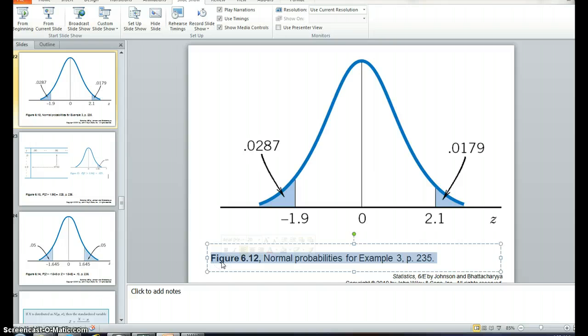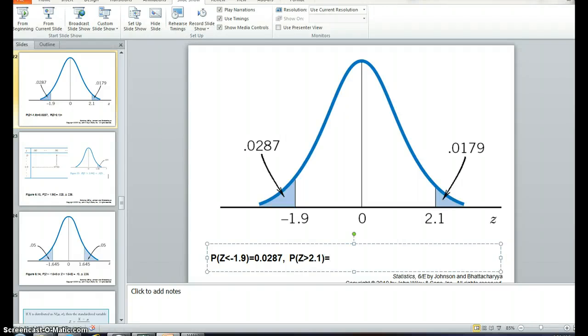So the one we did before is P, capital letter Z less than or equal to, negative 1.9 here. Sometimes equal can be omitted because, less than or equal to or less than, it's always on the left side, so it doesn't make a difference. So what we find out is 0.0287 from the table. And now let's try to do the probability of capital letter Z greater than, or you can say greater than or equal to 2.1.